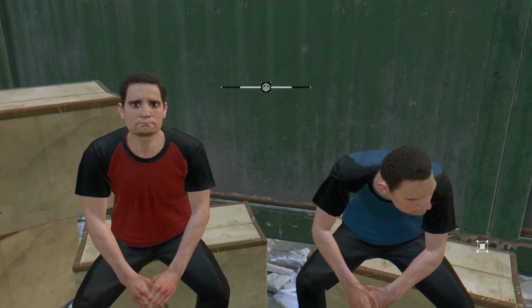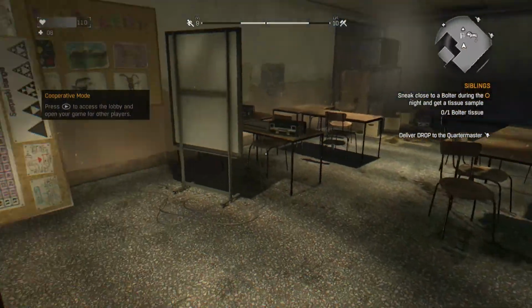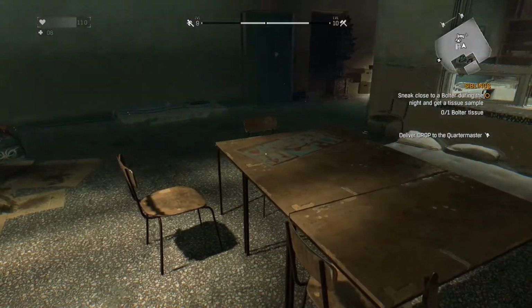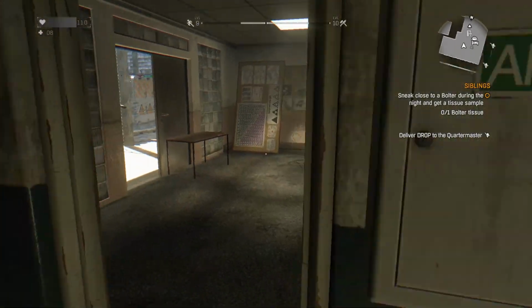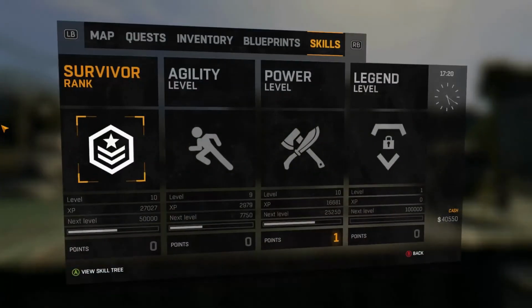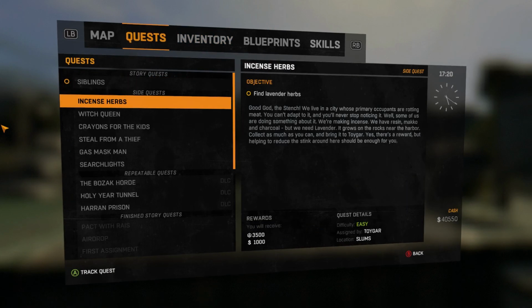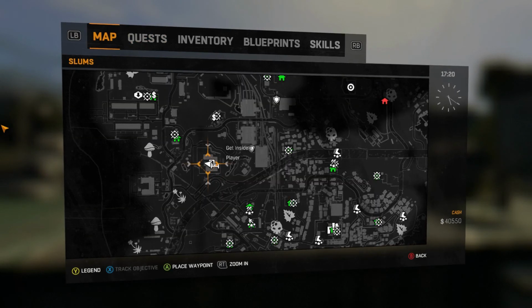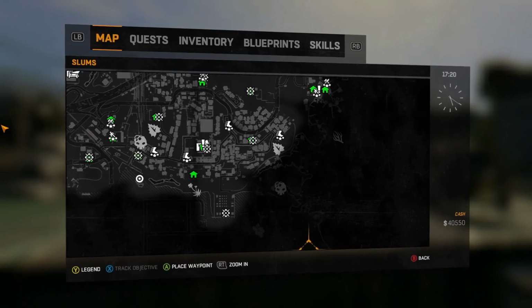No, that was quick. Okay, is there something that we can check out in the school? Okay, it doesn't seem like that. Oh, first aid, not really. Okay. We've got main quest that I'm not really interested in right now. What else can we do? Will it show up on our map? Not really. Okay, lavender. Where can I find lavender?